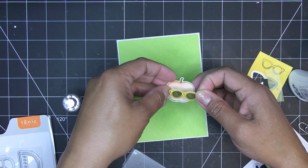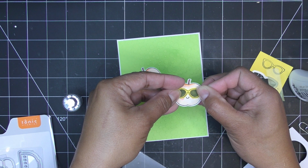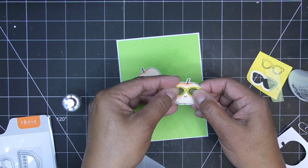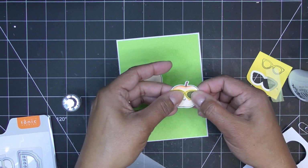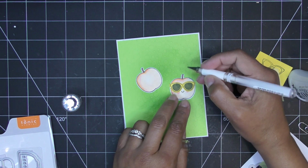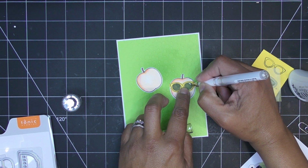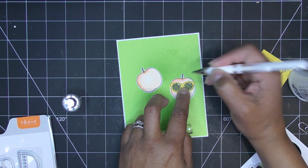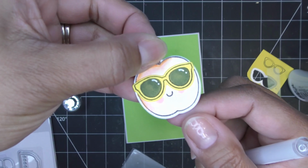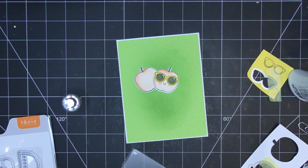Let's see. So cute. And maybe a little more down right there. And then I do have a little white gel pen here. Hopefully it's ready. And I'm just going to put a little detail on the glasses, which is literally just a little line following the contour, a little dot. So we have those guys.